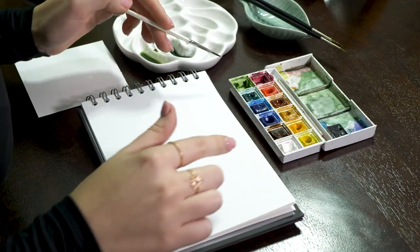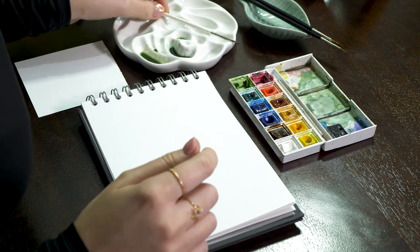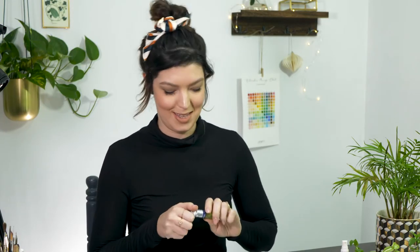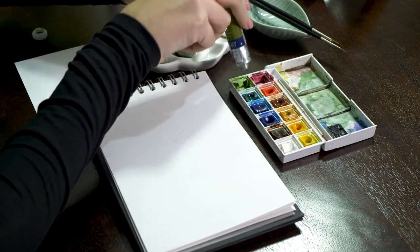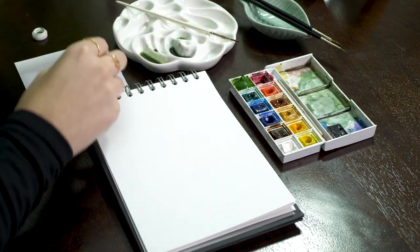So today I'm using my Winsor Newton Cotman Palette, and as you can see, it's well loved, and I'm almost out of the sap green. This is because I use it so often. I've actually bought a tube to refill my pan with. So I'm just gonna top that up now in case I need any. There we go.